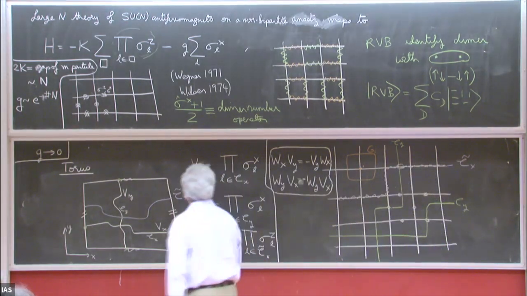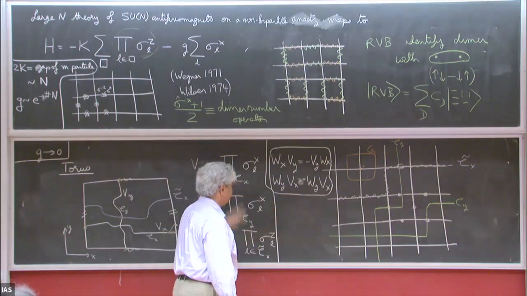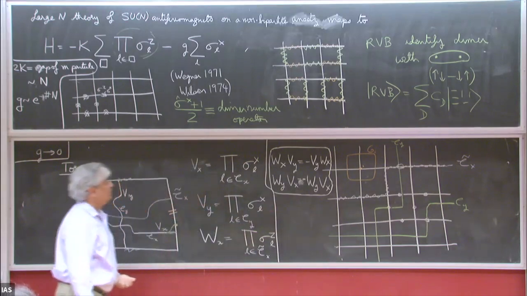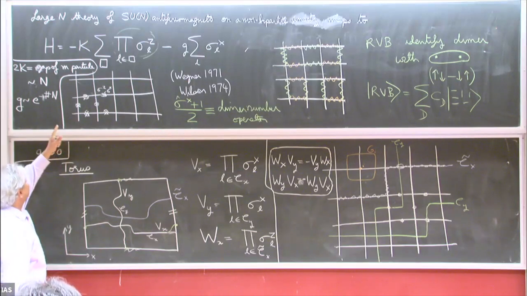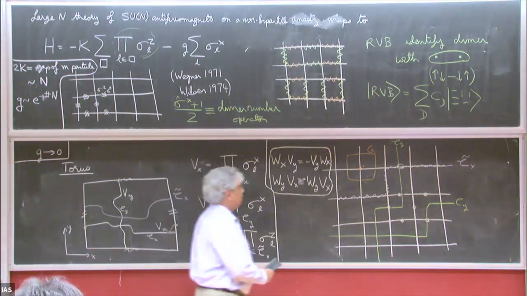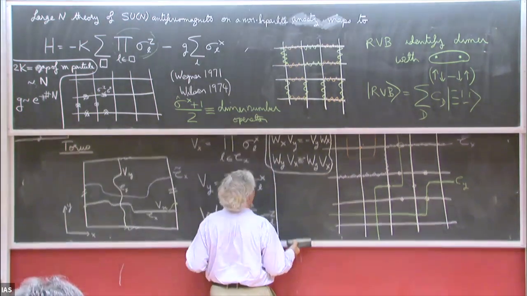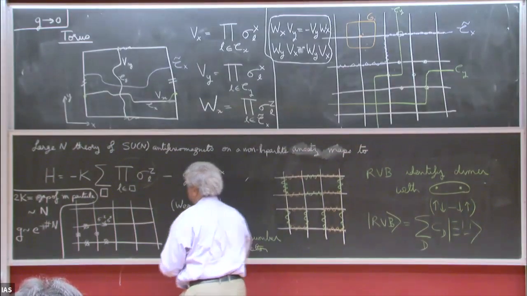All right. Anyway, so these are certainly correct definitions, and these definitions lead to this operator algebra. The reason this is important is because this operator algebra will tell us something about the ground states on the torus. So certainly when G goes to zero, that's the limit we're working in, we can now write down another set of ground states. I told you that this was a ground state.